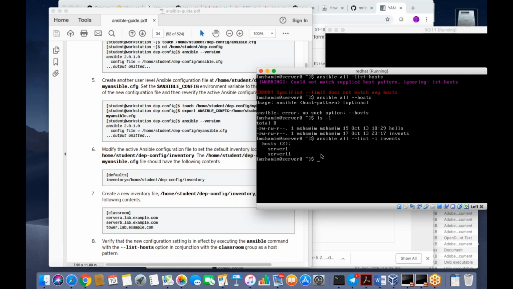Okay. This is how you can check your inventory file and what host names are mentioned over there.